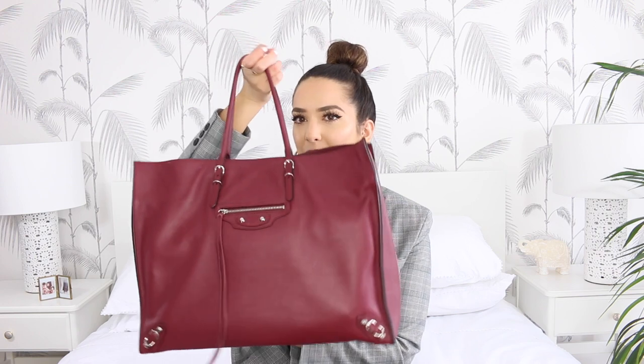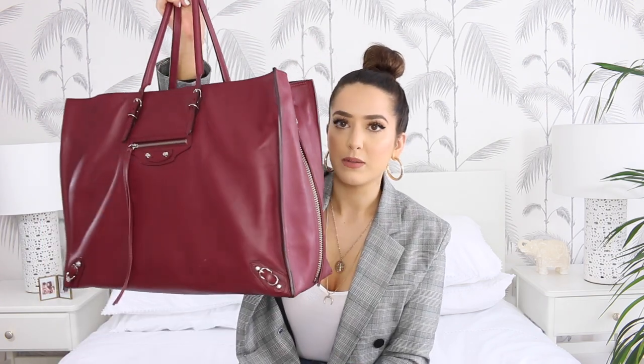I really do want a Goyard bag. But for now this is my version, and I like the fact it's one of those bags not everyone would have. As you can see, the sides are really big and you can open them up — I never do, I just leave them closed. I'm obsessed with this handbag. The bottom has actually done really well. What I'd say with these bags is be careful of your leathers and be careful of coloured bags.